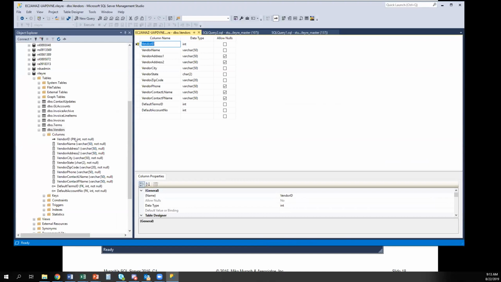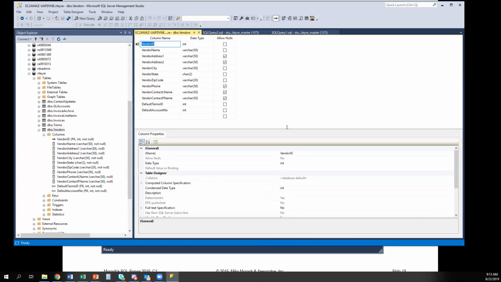Now, when you click on design, it shows you kind of a graphical view of what your different columns are that are in your table. So we can look at this and we can see that the state is a 2-character field. We'll talk about those other data types as we go. But so we can kind of check all of those different things. Down at the bottom of the screen are some additional properties of the column that we're currently looking at. So again, just like in Visual Studio where we're concerned about our properties, we can look at those things here.